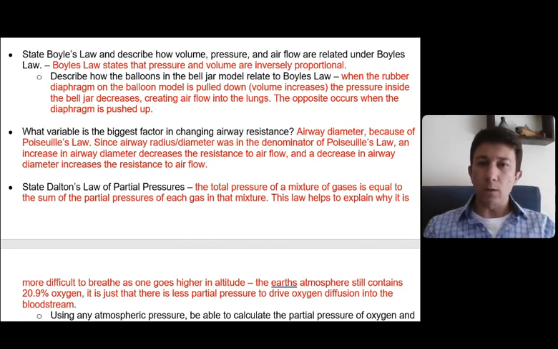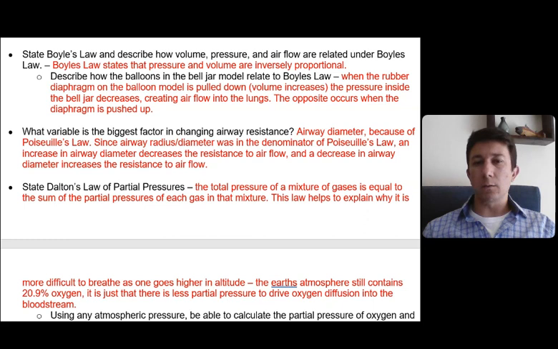So the change in pressure helps to determine what direction airflow is going to occur, because air is always going to flow from high to low pressure. And so if we create a low pressure inside of the lungs and inside of the alveoli during that increase in volume with the inhalation, that decrease in pressure is going to create airflow into the lungs and into the alveoli where gas exchange is going to take place.